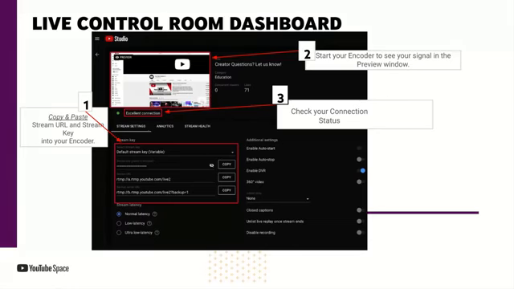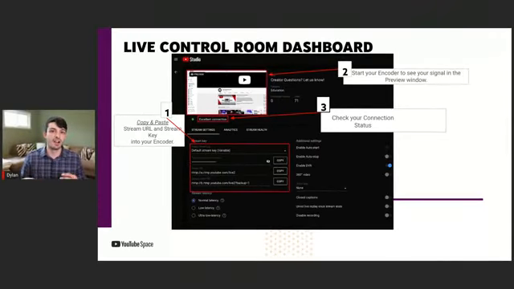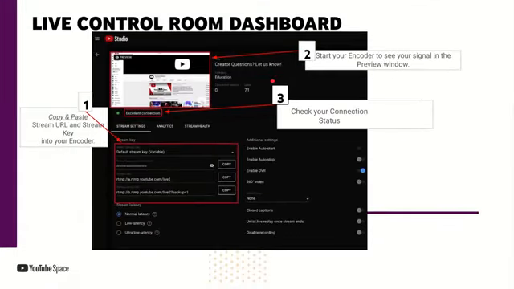As promised, we are going to dive in a little deeper into the live control room. This is where clicking to your stream from your manage tab will leave you off. Once again, this is the back end of your stream and the place where you're going to monitor all of your different activity. When you first enter the live control room, look at where we have labeled number 1. This is going to prompt you to copy and paste your stream key.